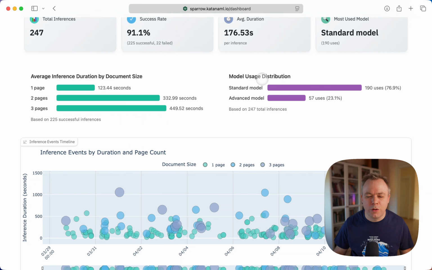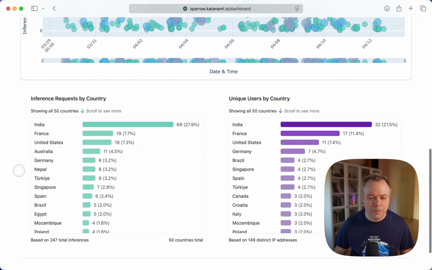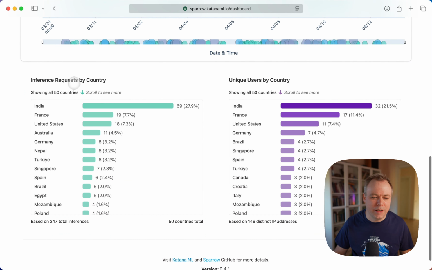Then for the model usage distribution, we see that the standard model was used in close to 80% of the cases. And then we have inference events, duration, and page count. Then there are inference requests per country. We have India, France, and United States in the first 3 places, and then these are unique users by country, again from India, France, and United States.